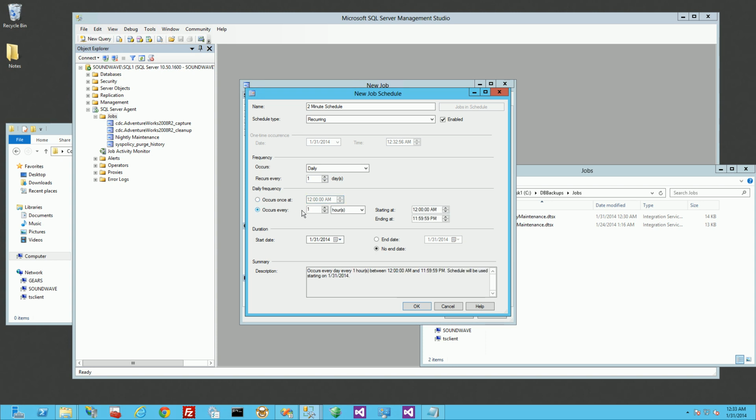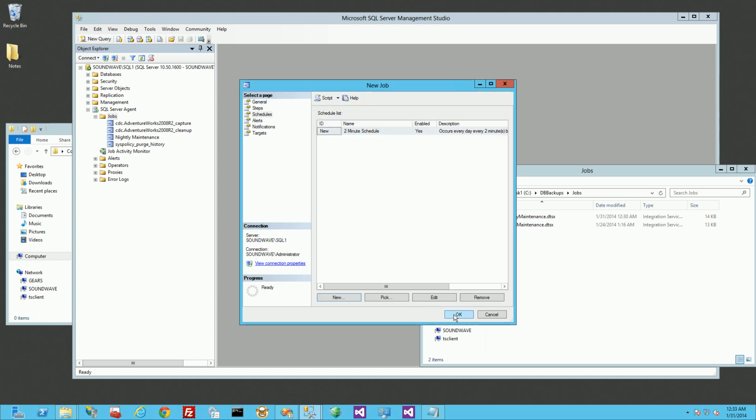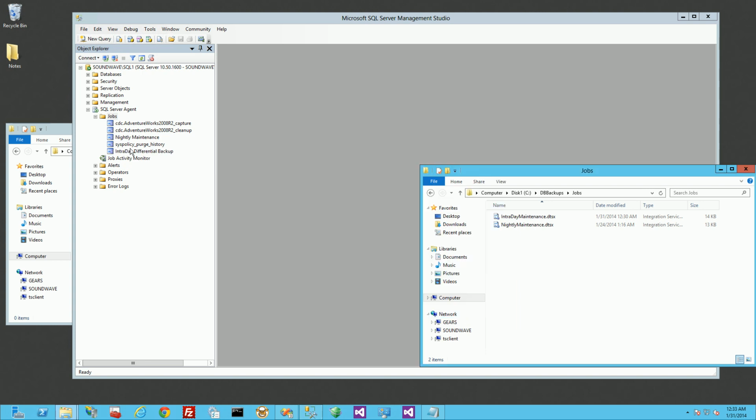Every day occurs every 2 minutes. So it occurs every day, every 2 minutes between those times. And I'm going to click OK now. And I'm going to click OK again. And my SQL Server Agent is running.